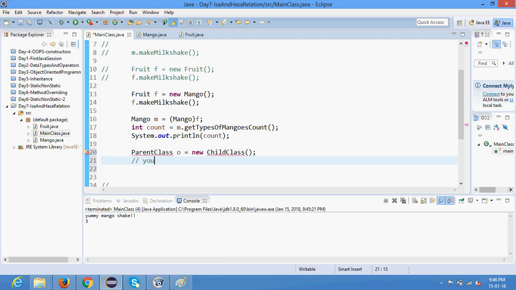The only limitation is you can only call parent class methods on object O. You will not be able to call the methods which are there in the child class on the object O. So the workaround is, as I said, typecasting.